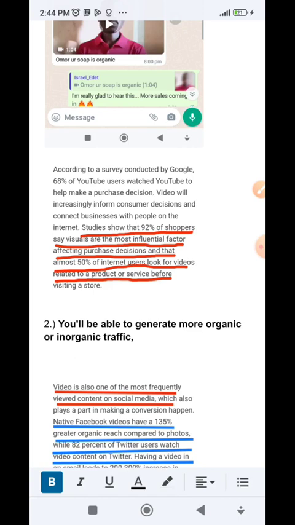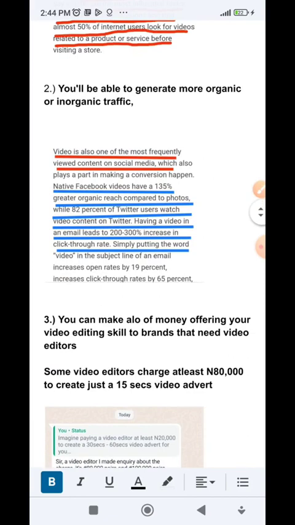So you don't want to allow your own business to be the one lagging behind. You want to invest in video content, and not just ordinary video content, but powerful video content, applying powerful video editing skills using just your smartphone, without the hassle of needing to go and get a laptop. Even if you don't have a laptop, no worries, you can use your smartphone, and that is what I'm actually telling you today.